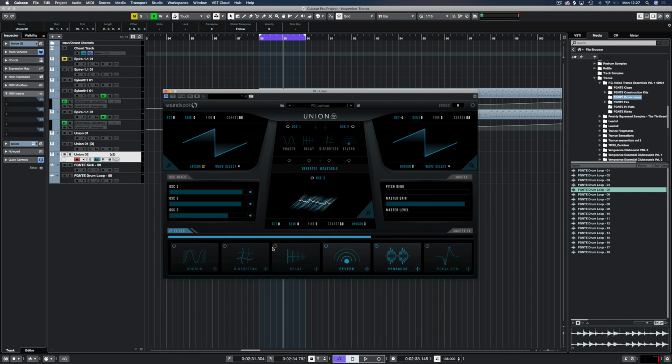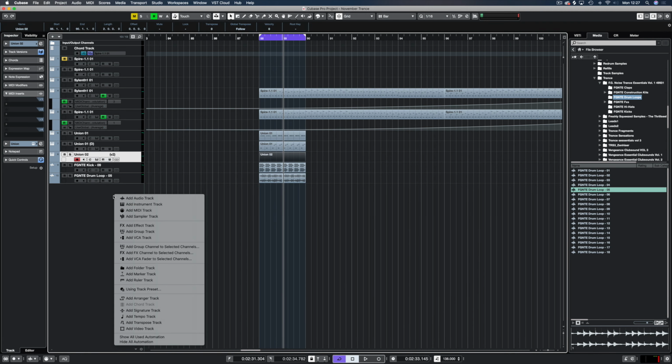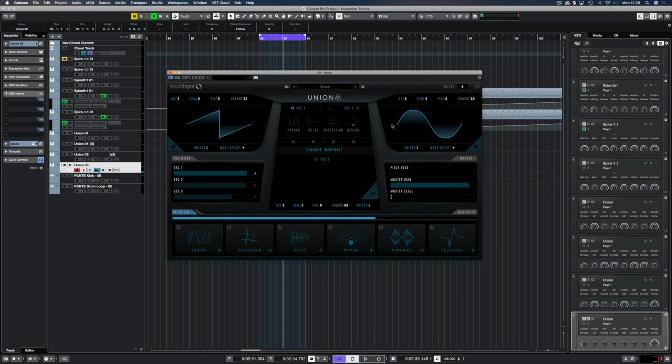And that is everything on there. So what I was going to do is make a Supersaw for you now, just live on here, so we can just find another instance of Unison to help demonstrate the capabilities of Unison. Okay, so we have Unison on screen, and we are going to mess around making a Supersaw, and we're going to use the Unison up to its maximum potential.